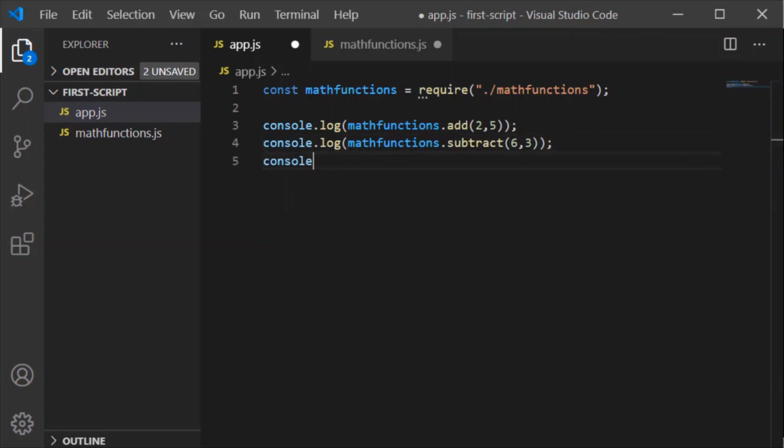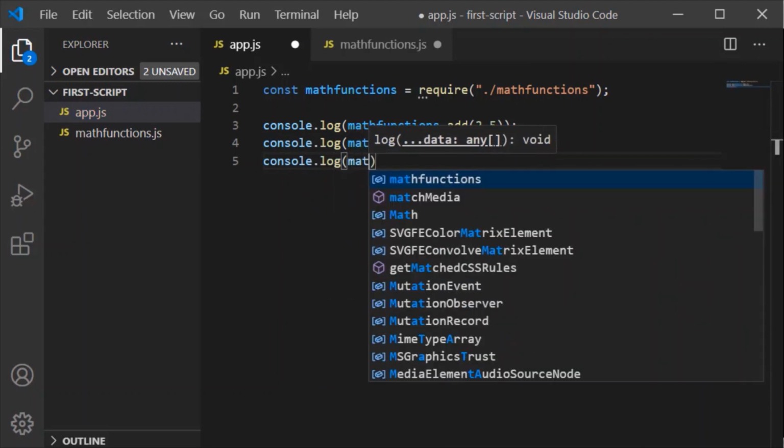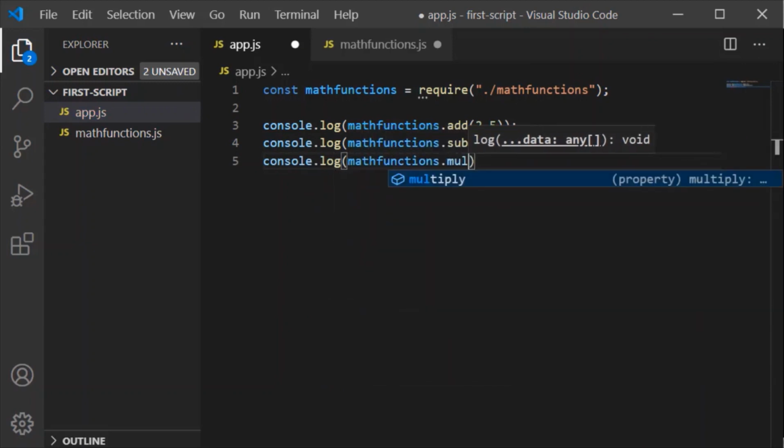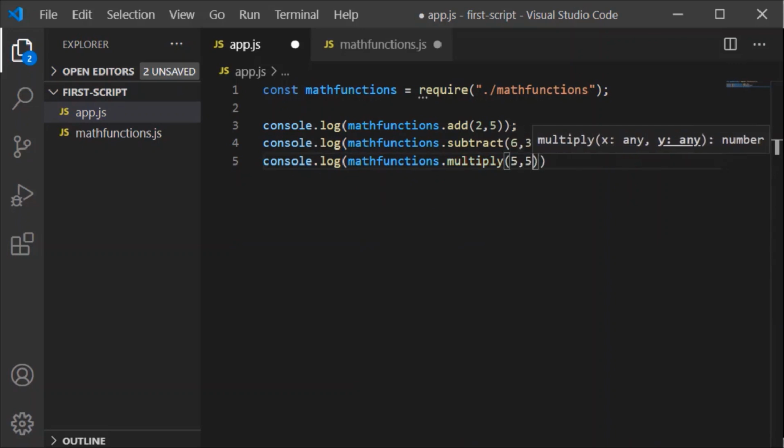Or console.log mathFunctions.multiply 5 and 5. As you can see, we can access all the functions that were available in that module, as if they were global scope. We've successfully imported our module into this file.